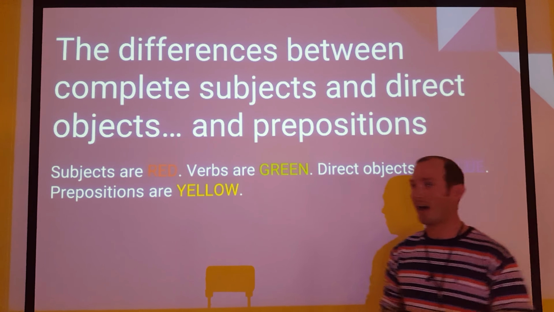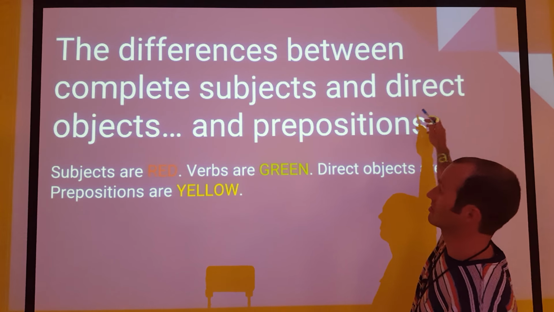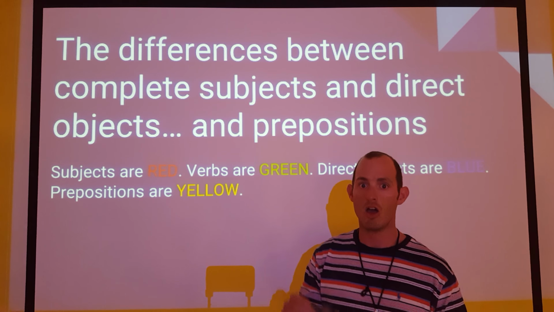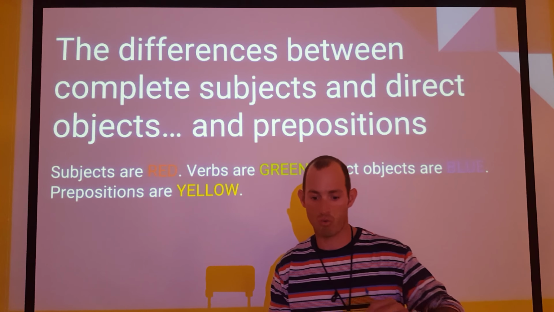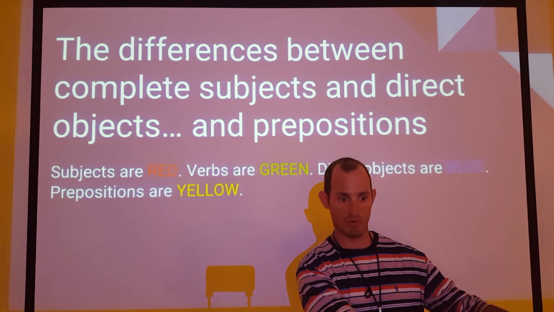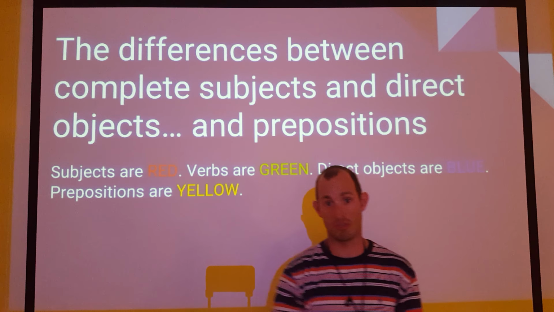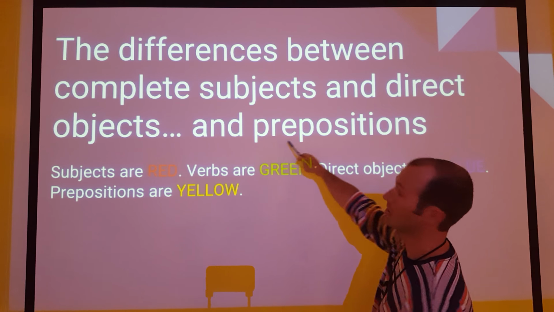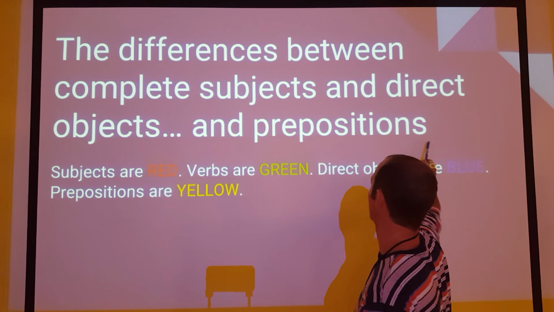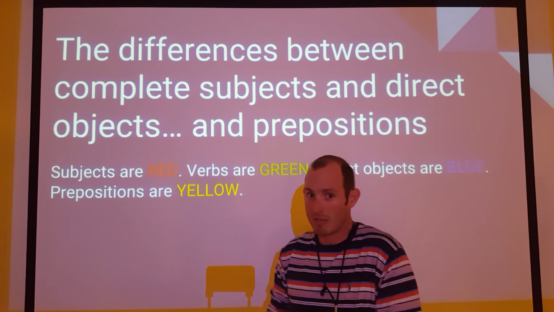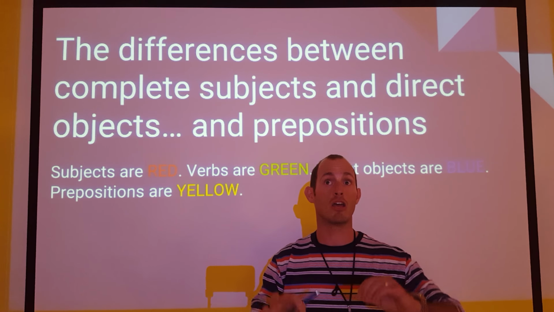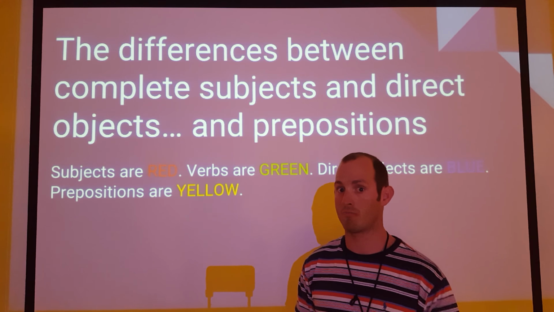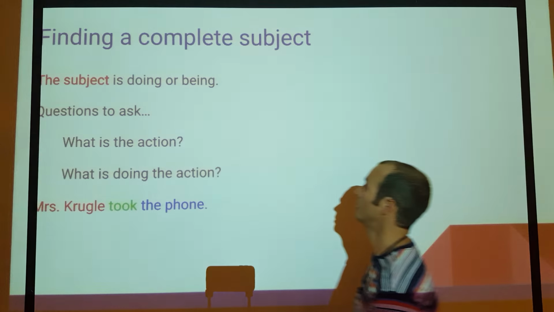Today we're going to be talking about the differences between subjects and direct objects. That's one thing that I've seen that y'all have had trouble with. Y'all are having trouble differentiating between a subject, which is at the beginning of the sentence, and an object, which always comes after the verb. So we're going to learn how to do that today. We're also going to learn about prepositions. Prepositions is this crazy word right here. It seems nuts and out of this world, but you'll understand it a little more after we go through this tape today. Promise. Go to it next.